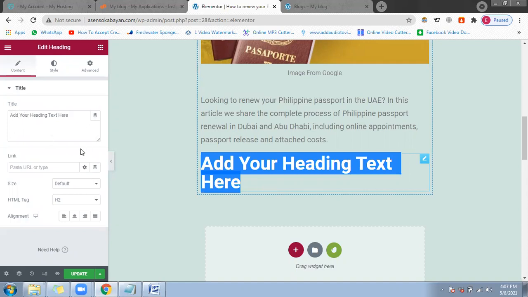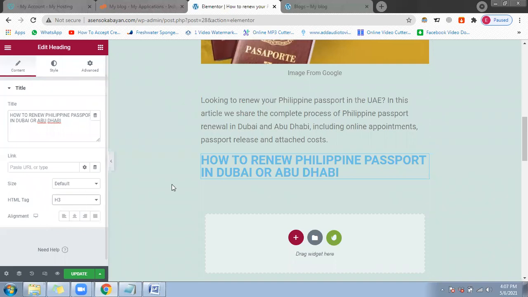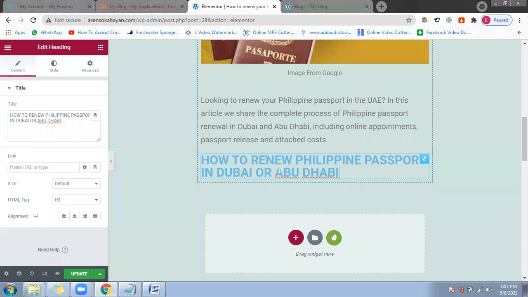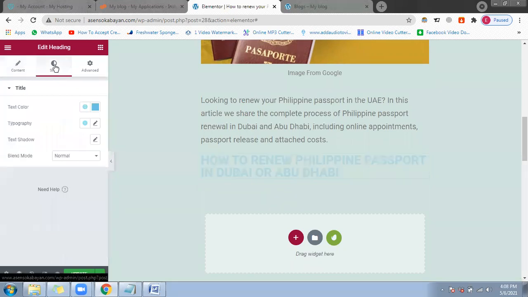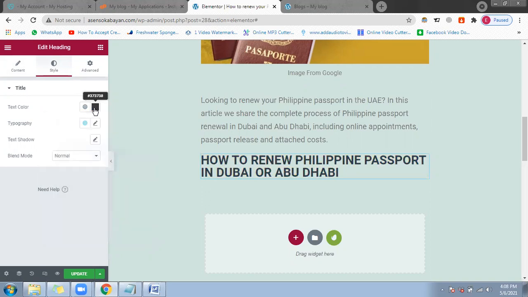Yeah. So, I think this is a little bit bigger. So, let me just adjust yung size. Okay, I'll make it header 3. Ayan. So kung gusto kong palitan yung kulay kasi pangit yung contrast ng kulay, okay, ang gagawin natin is we are going to go here sa style. Okay, so click mo na yung pen icon, and then go here sa style. And then you can change now the color, text color. Okay, para mag-stand out yung title or yung header.